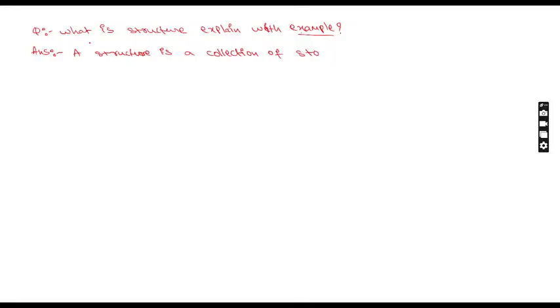But today we are discussing a structure. A structure is also a collection. An array is a collection of storing same type of values in a single variable. So what is the definition of structure? A structure is a collection of storing dissimilar type of values in a single variable. So this is the definition of a structure.